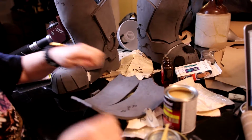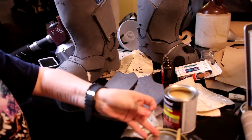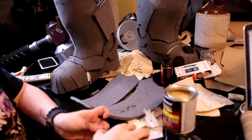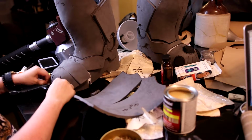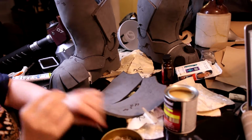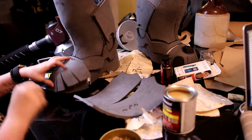So while that one's drying, right now I am using sewing pins to hold my armor pieces on while I'm working, just to make sure that I get all the seams right and I put it in the right place, just to see what it's going to end up looking like. I dropped a pin. I guess I'll find that later when it sticks in my foot.